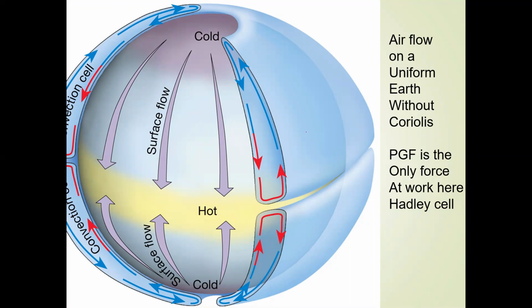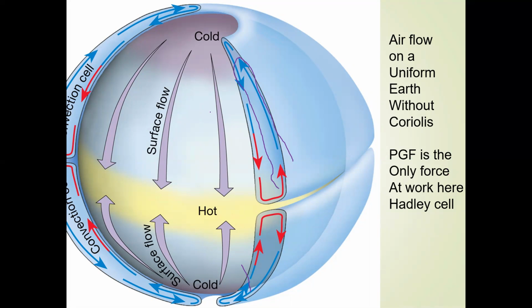Cold air in the polar regions is heavy and dense, so air would be sinking. In the tropics, the air is warm, so warm air rises. So we'd have air rising in the tropics and sinking at the poles, and this is really called a convection cell, just a simple convection cell where we have warm air rising here and sinking here, and that single cell is called a Hadley cell.